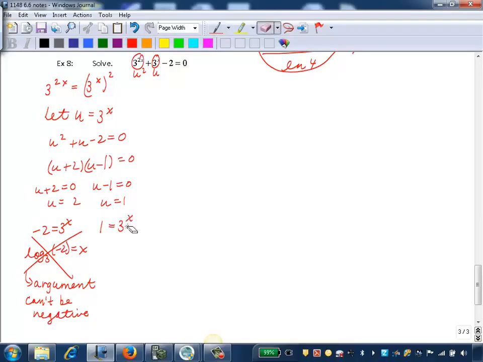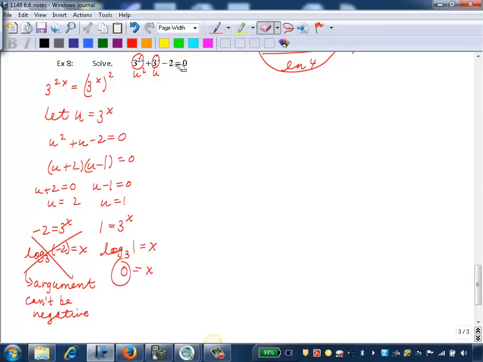Now here, if we rewrite this using logarithms, now we'll have log base 3 of 1 equals x, and we know log of 1 is always 0. Remember, the power of 3 that gives us 1 is 0. Or even if you just go back to here, you might be able to just see it more easily here. This is saying 3 raised to some power equals 1. Well, the only power you can raise on any base and get 1 is a 0. So this is going to give us our x equals 0.